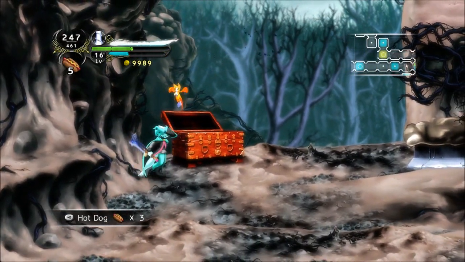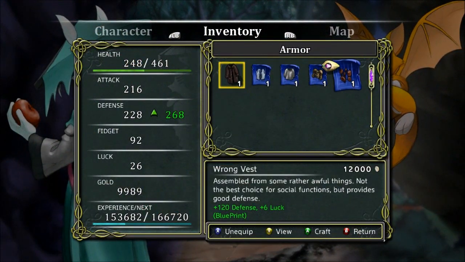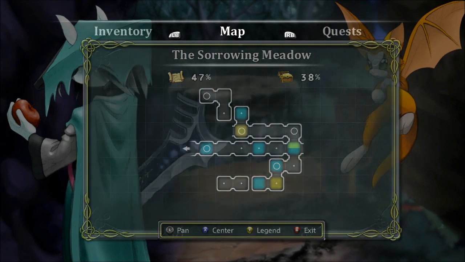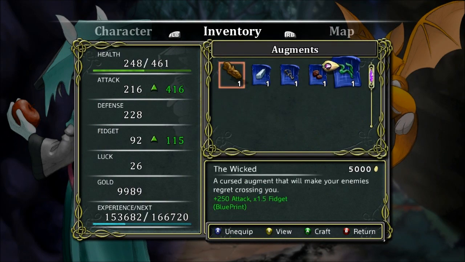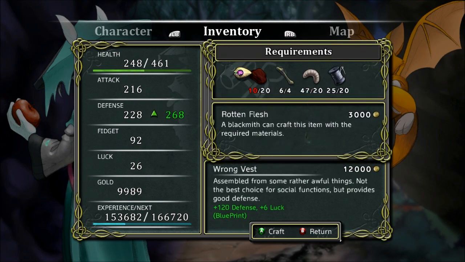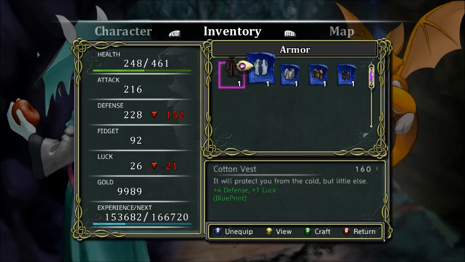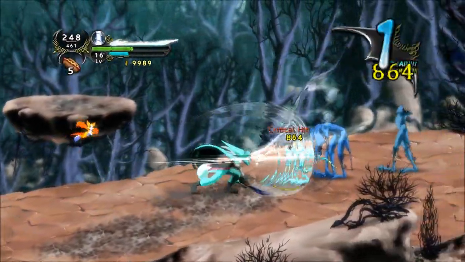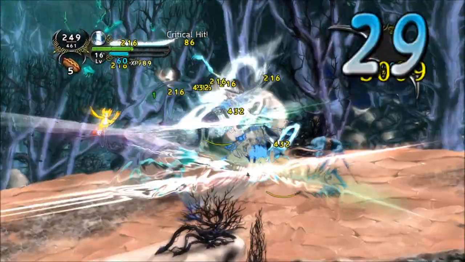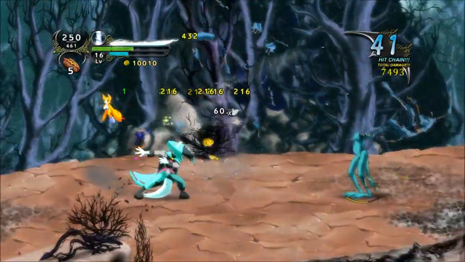3 hot dogs. It's pretty good. It's like $6,000. And then the wrong vest. That's the new one, right? So, is everything wrong? Is that like all the augments? Oh no, the wicked. Alright, so wrong vest. How do I make that? Oh, a lot more rotten flesh. Oh, I wish we could just wait for rotten flesh. Because the wrong vest is $12,000. 12,000 coins. And it's like, I ain't paying for nothing that expensive. So... Yeah.